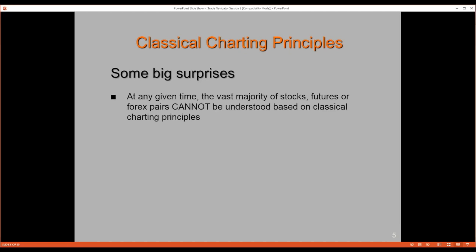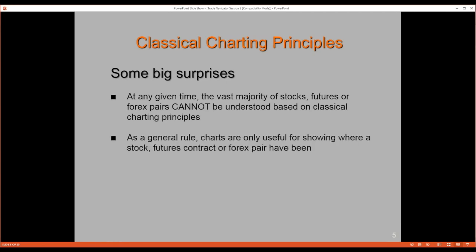But you can't sit and study a chart, and if you just study it hard enough, whatever your stick is, whether it's Elliott Wave, classical charting, Gann, whatever it is, you can figure out what a market's doing. I disagree with that. I think that that's false. I think in the vast overwhelming majority of cases, you can't figure it out. You can sit and study it and draw lines until you're blue in the face, but the market may not comply with the tools that you're looking at to try to understand the market.